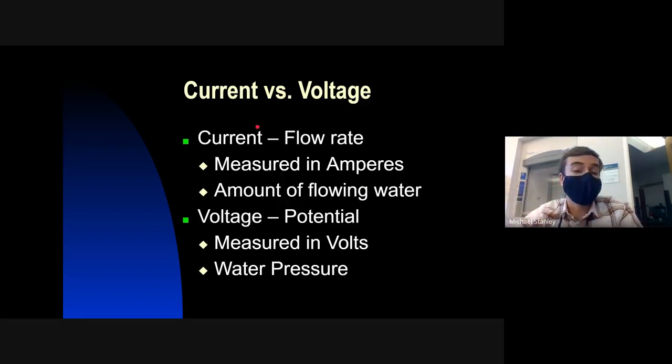All right, I know it's a little bit tricky. Current and voltage, I always have to go back and remind myself of exactly how they work. But does anybody have any questions about these two properties so far? Anything about current or voltage that you're still a little bit confused about, or you still want a little more explanation on?